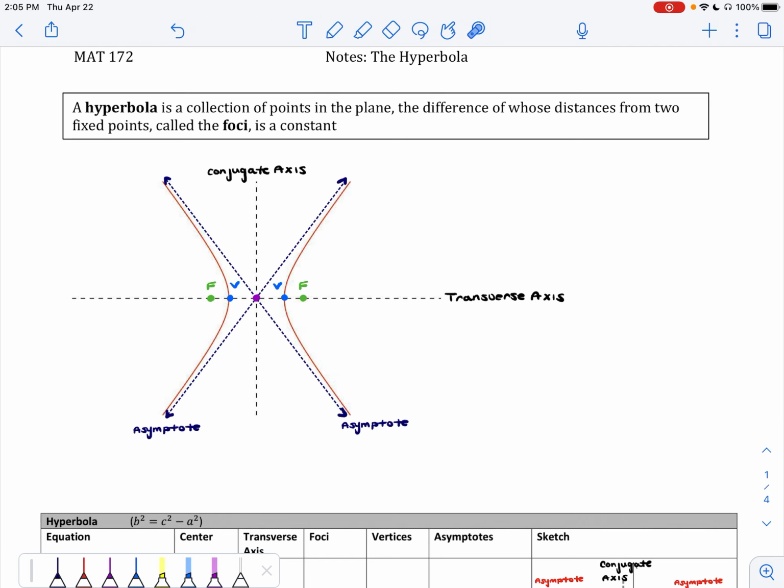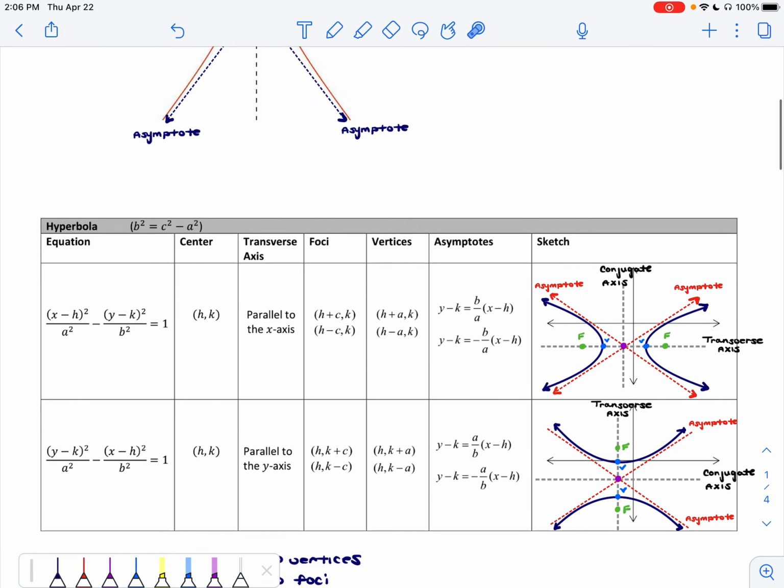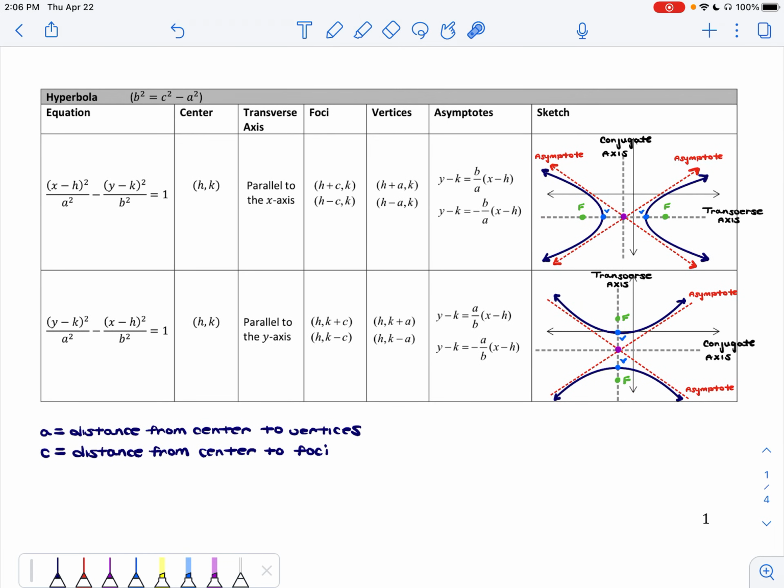Now, one other thing that's a little different about these hyperbolas compared to the other conics that we've looked at is that we have two slant asymptotes that help us figure out how wide the opening of our graph is. You may remember that with our parabolas, we had those two points on the latus rectum. That was the way we figured out how wide the opening of our parabola was. With hyperbolas, we're going to find these asymptotes instead. And always remember, with an asymptote, your function approaches that line, but it never actually reaches it. Okay, so let's take a look at the equations of our hyperbola.